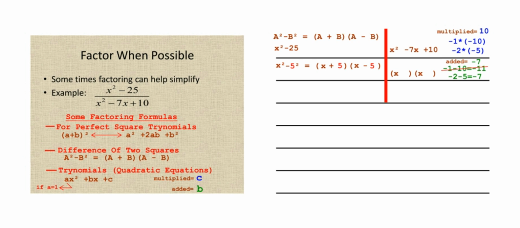So let's set the parentheses. When we're factoring in this format, we always put an x at the beginning. Since the a value is 1, we don't have to worry about giving extra space at the beginning. And in this case, we're just writing down the negative 2 and the negative 5 in each of those sets of parentheses. There's a negative 2 in that one, negative 5 in that one. You're welcome to reverse the order of the 2 and the 5. Totally fine, since you got the right sign on them already. You're welcome to check by distribution as well. But for now, let's assume we got the correct answer, since we kind of already checked. We did a check by writing our multiples and additives.